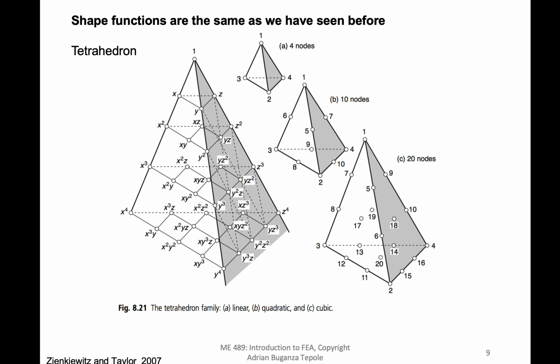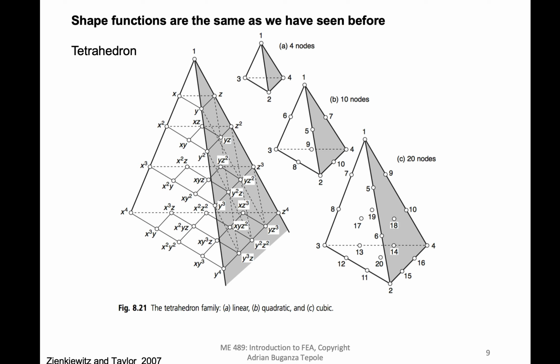The book, I don't think, has many definitions for tetrahedra. I think it focuses mostly on the 2D shape functions, but there are many other books. For example, this illustration is from the Zienkiewicz and Taylor finite element book, and then I can provide more details about the reference. But all you need to know is that there are shape functions for different elements, and if you wanted to code a particular element, all you will need to do is to look up these shape functions, which are already defined.